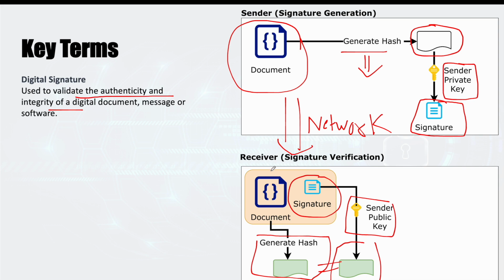So with the help of the signature you can find out that the document which was sent is the exact document which was received, because even if one bit changes in the document, the hash will change, thereby these two will not match, and you know that there is a man in the middle who has changed or tampered with the data in transition.